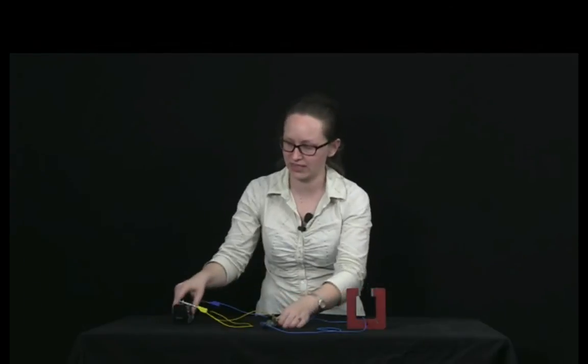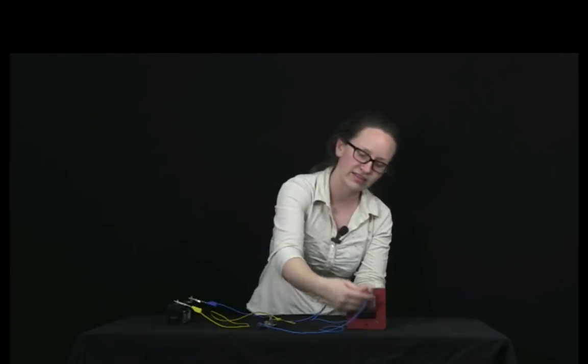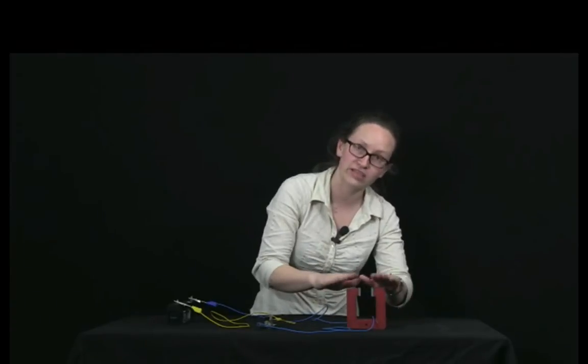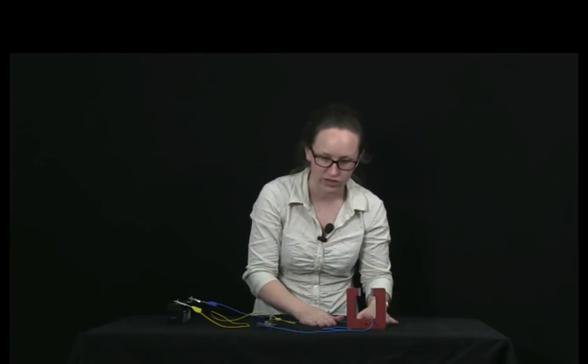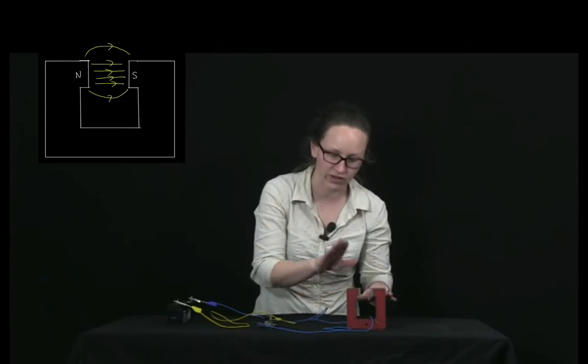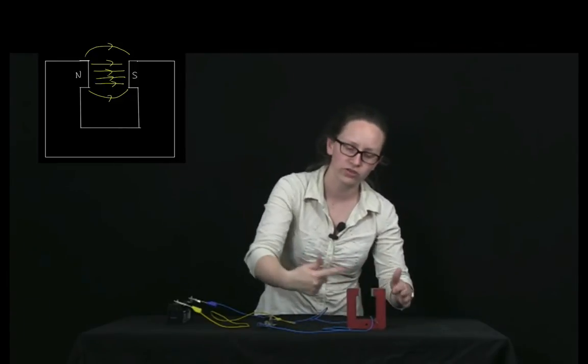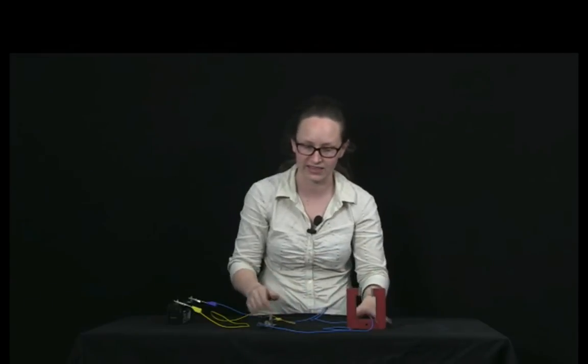The wires would melt anyway. So what I'm going to do is I'm just going to temporarily hit the switch, which will cause a large current to flow. And this current is going to flow through this horseshoe magnet here. So in this horseshoe magnet, we've got a north pole and a south pole. So there's magnetic field lines going across like this.